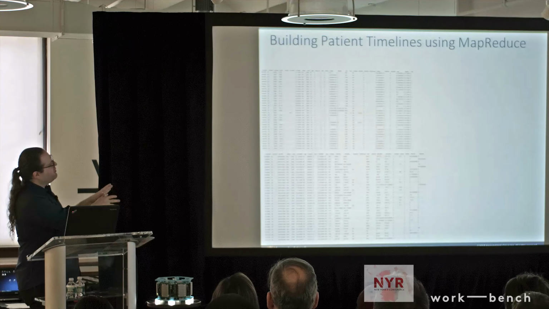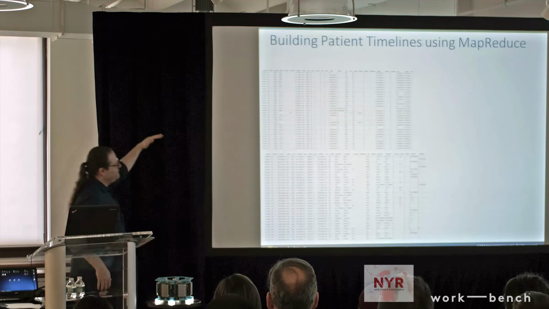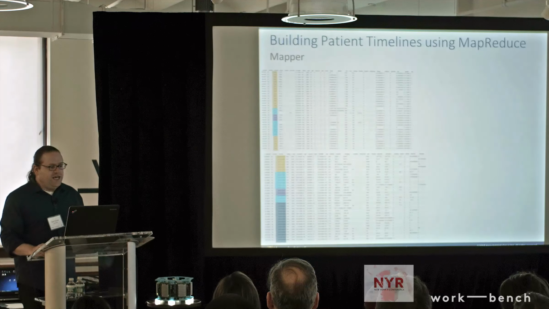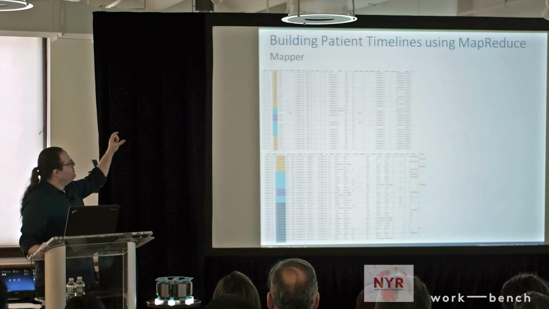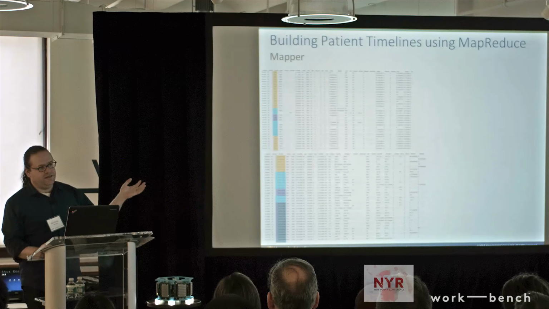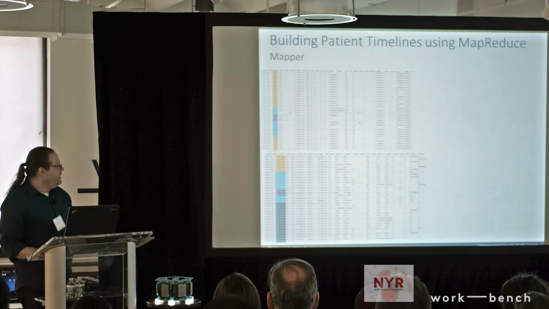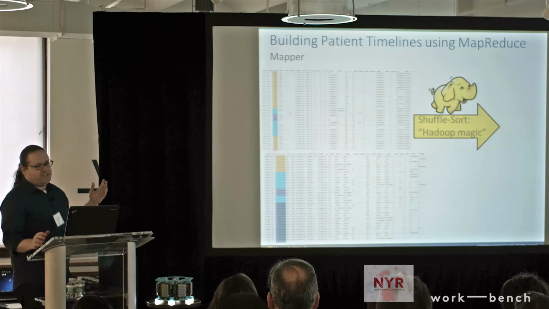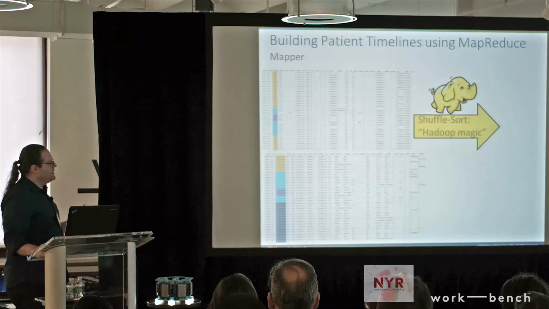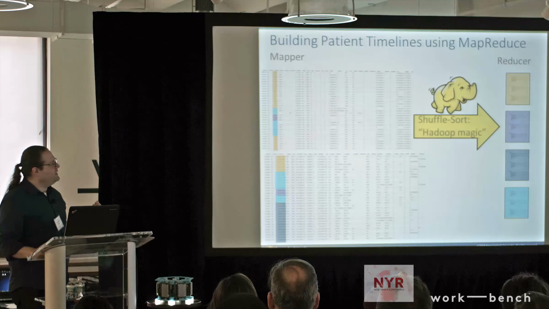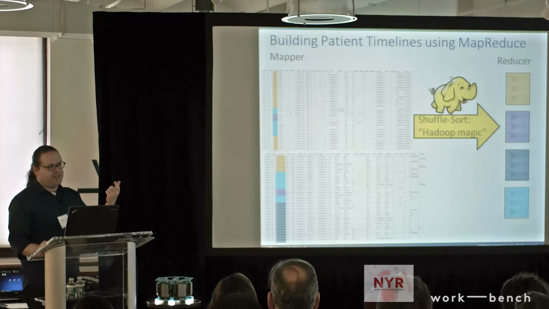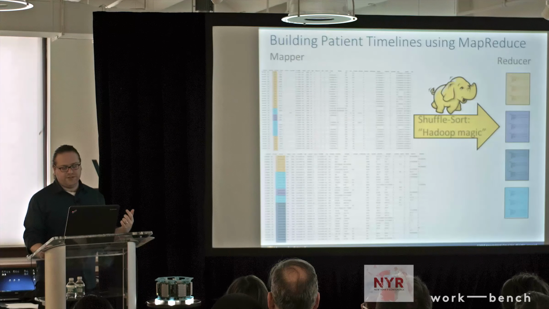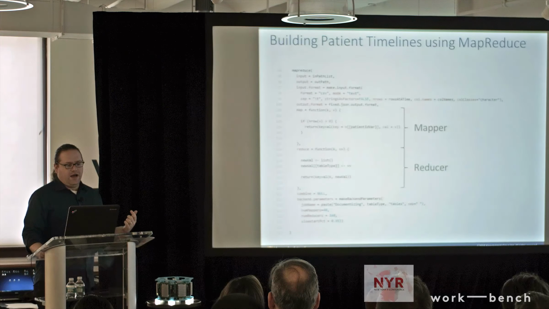Use a big screen and a small font, but it doesn't actually work because we have billions of rows going down. So what we're going to do is the mapper is just basically going to identify the patient ID for each and every one of them, and it could be different tables of different formats. Hadoop magic happens in the middle, the shuffle sort phase. And what you get at the end as the reducer is a patient and all of the records. And the nice thing is you get it in R, so you can do whatever you want with it.